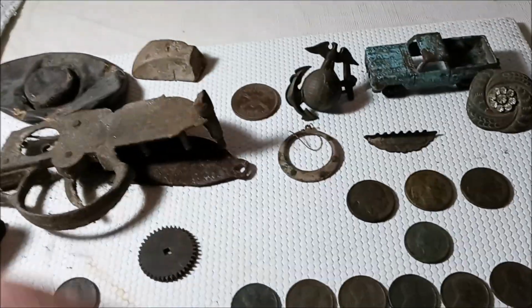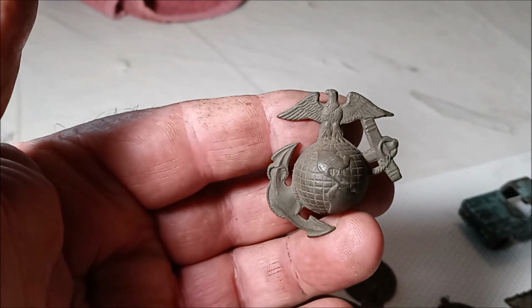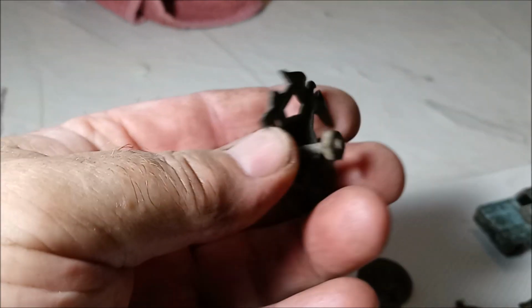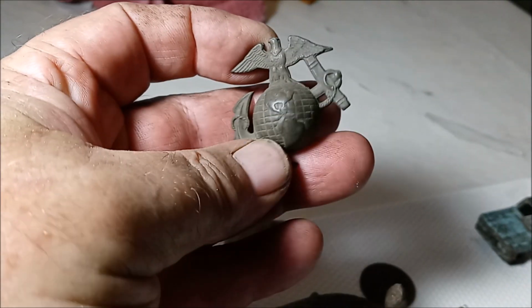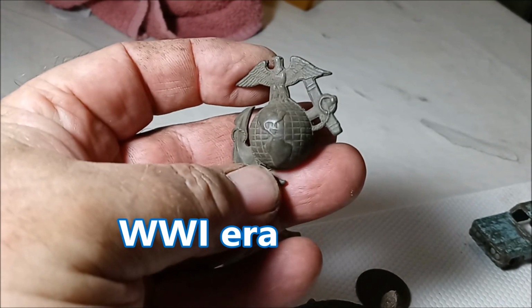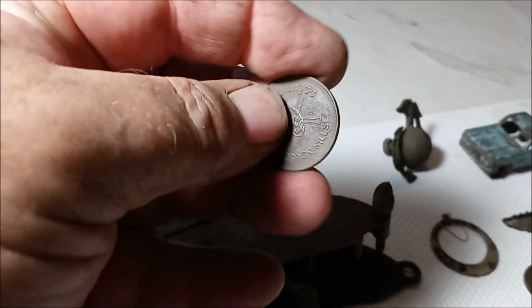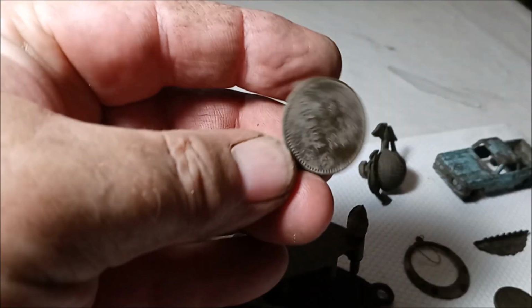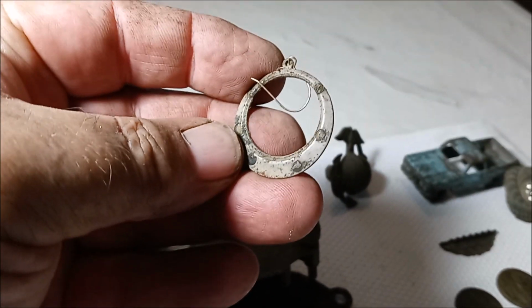A Tootsie Toy truck, his beautiful marine hat, anchor and globe with the eagle on top. We have found out that is Marine Corps circa World War II, the big Smokey the Bear type hat that the Marines wear. These are going for really good money on eBay. And also there at the 25 house, a "Crack Kills, Friends Don't Sell Friends Drugs." We found several of those in the town, so that's hilarious. He also got an earring similar to the earring I got off the property last week.